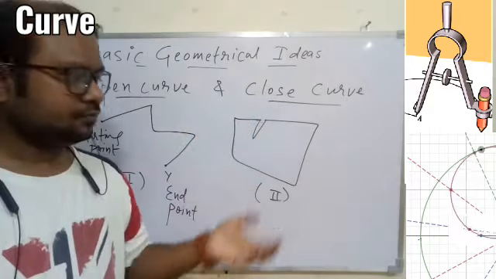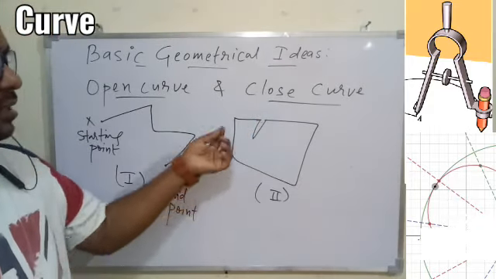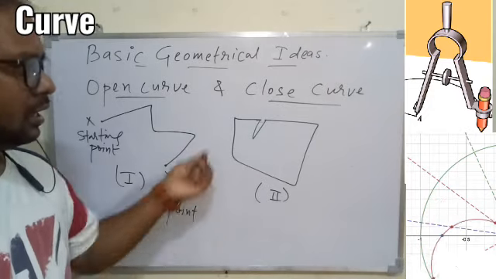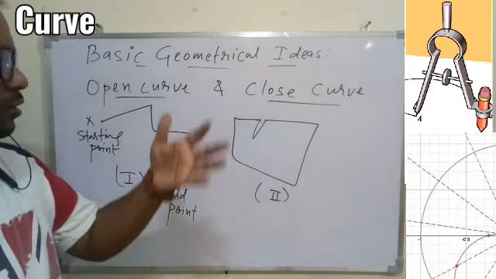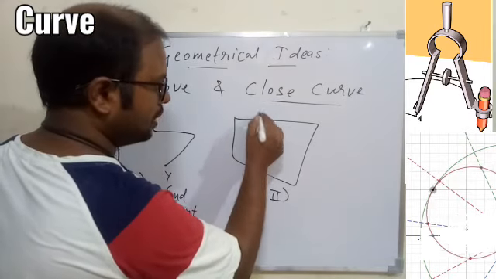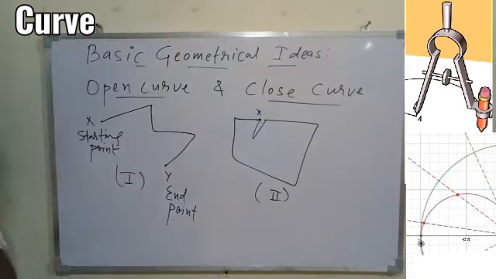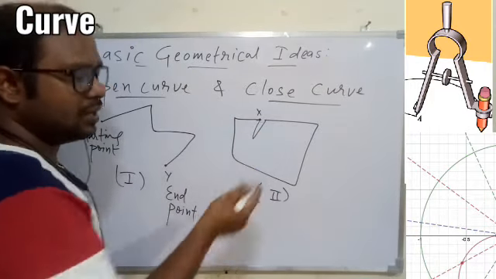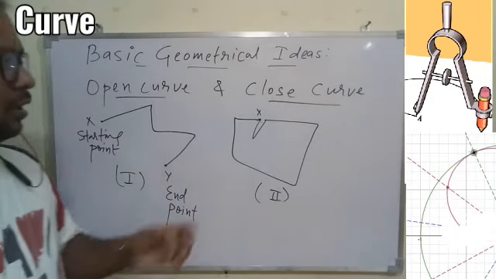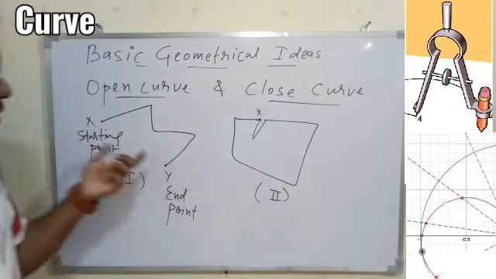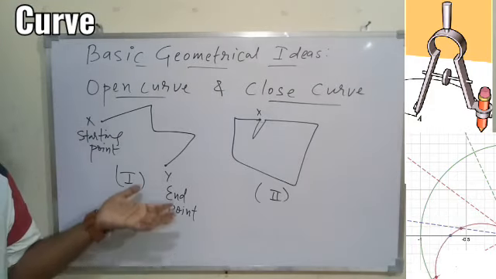And in a closed curve, you are not able to find the starting and end point anywhere. You don't know where you started or where you ended. But even if you talk about the starting and end point, say you started from x and moved in this direction, and finally came back to x. So overall, we can say here the starting and end points are the same, and here the starting and end points are different.